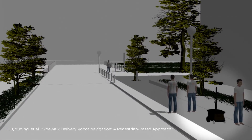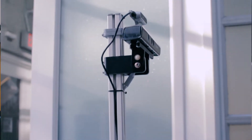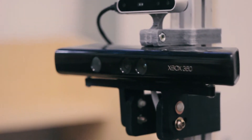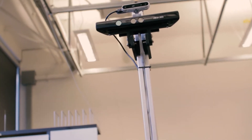I'd like to focus on one particular project: social interactions between a mobile robot and people on a sidewalk or in a space like a mall or university. The goal for the robot is to do tasks that are useful to people — for example, taking a package from one end of campus to the other. The robot needs to move around so that people are not inconvenienced, so they feel it is safe and doing the appropriate thing socially. We have to figure out how people navigate around other people, transfer that to robots, and then do validation studies.